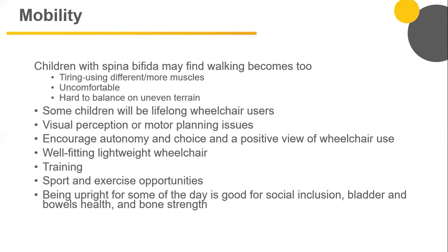Wheelchairs should be the lightest available to try to reduce wear and tear damage to the neck and shoulders over many years. The muscle groups needed to propel manual wheelchairs are not our strongest muscles, and doing the same actions over and over again can stretch the muscles at the back of the shoulders. After using their wheelchair, encourage children to stretch their shoulders out. Ask a physio to show you how.